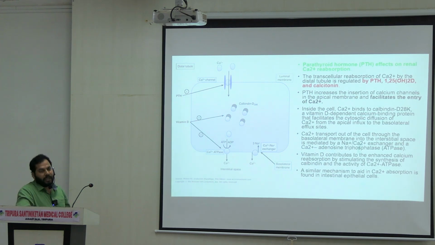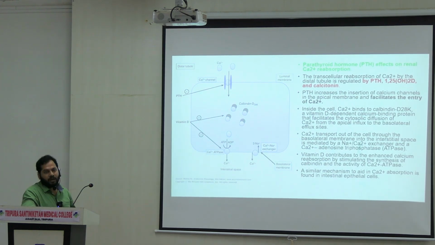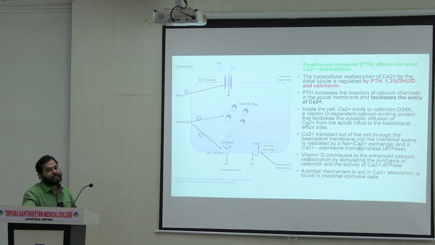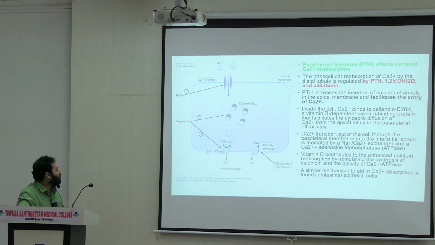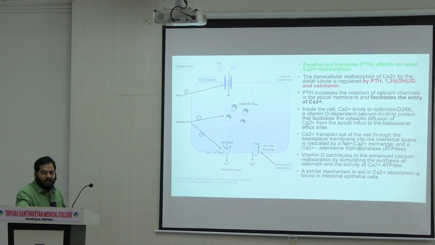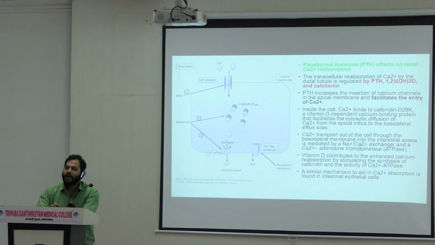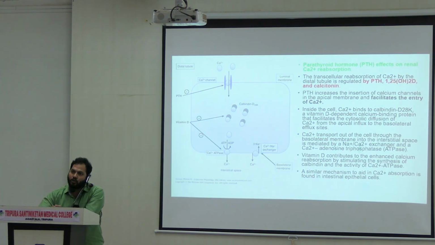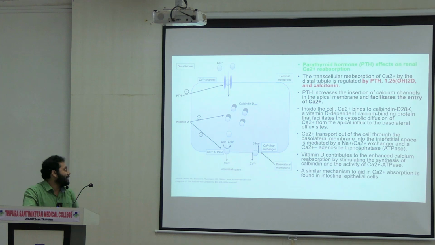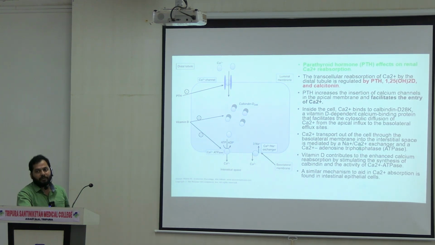Vitamin D actually helps to produce a special type of protein, called calbindin D protein. And not only this, it facilitates the complex formation between these proteins and calcium, right? You can see there is a formation of a complex between this protein and calcium, which is influenced by vitamin D. After the complex formation, it is also discussed how this complex comes towards the basolateral membrane. As the concentration of this complex is higher at central positions, it moves towards the basolateral membrane by the process of diffusion, right?